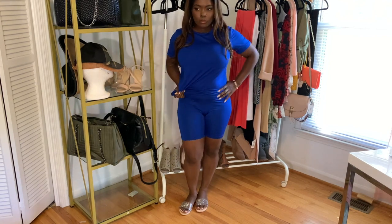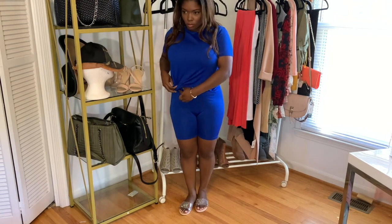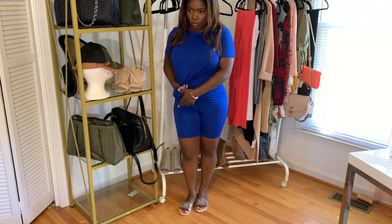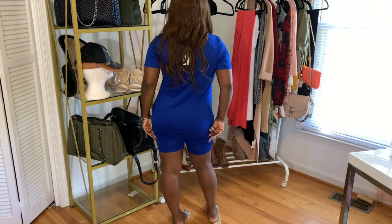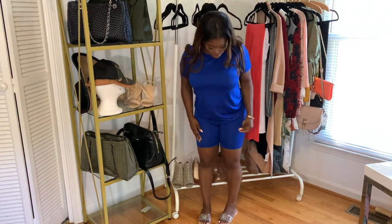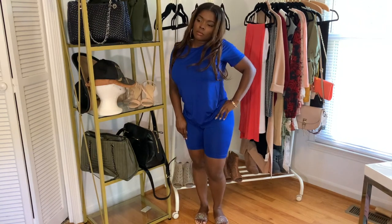So this first item is a lovely blue set. It features really comfortable biker shorts and the matching t-shirt. It's a bit of a jersey material, but it's very comfortable and it looks really good on. You can tie it, tuck it, or just wear it loose. The shirt is long enough to cover your bum for those of you who do not want the biker shorts to be the only thing covering in the back. I love this set and I will most certainly be rocking this all through the fall season, probably with a nice coat to make it a little more fall appropriate.